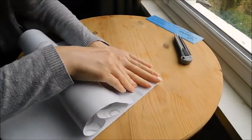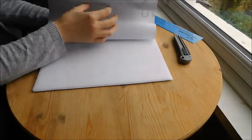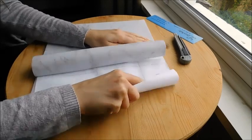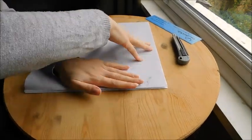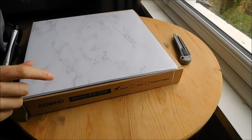I have to say, this paper stinks. It smells like chemicals a lot. So then we apply the paper. And done. Now we want to cut this.